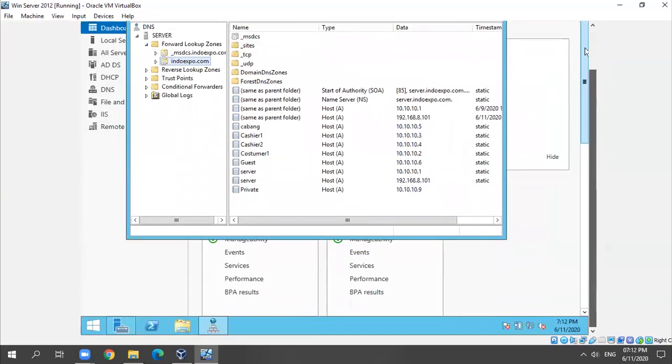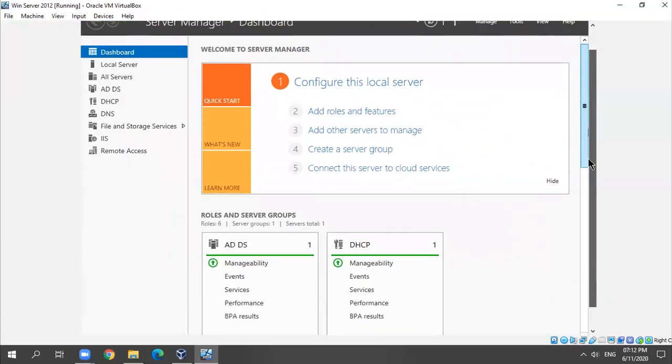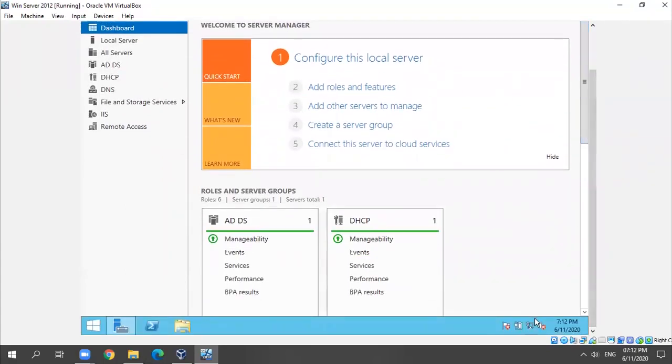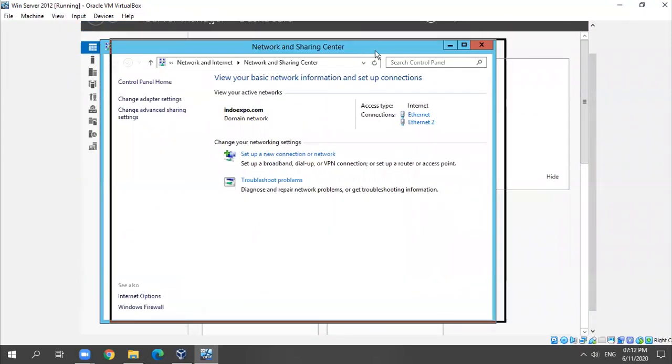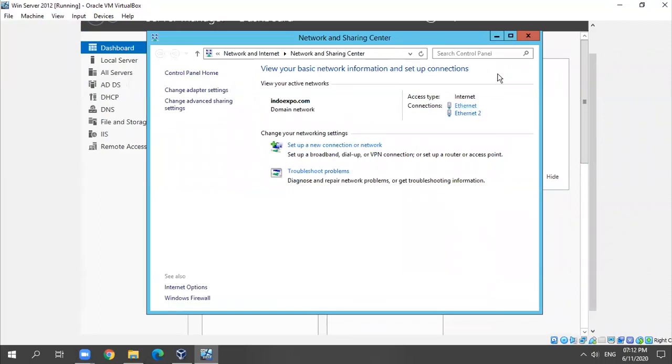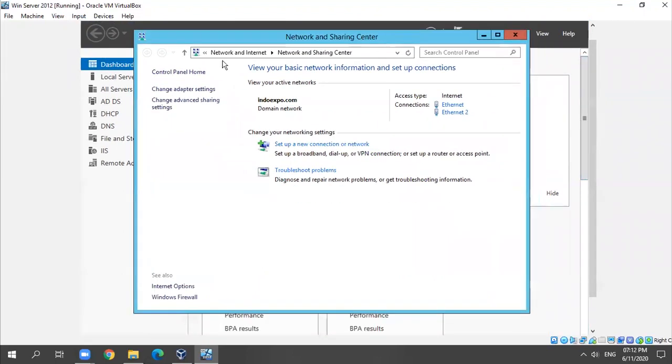And how to connect to it? I'm sorry, I don't use another virtual box, so I will explain using this server. Okay, first of all, you open the Network and Sharing Center in the bottom right corner. Open Network and Sharing Center, and this page will appear.